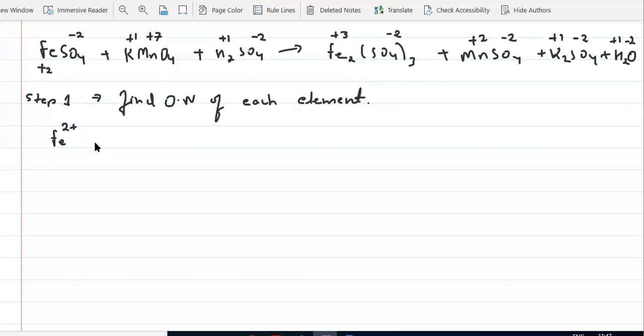So I can just say that we will have Fe2+ plus MnO4- gives Fe3+ plus Mn2+. Now, I told you already that whenever we have oxides like MnO4 or Cr2O7, write O with them. You should not write Mn7+, you should write MnO4 only. So this is your basic redox reaction.